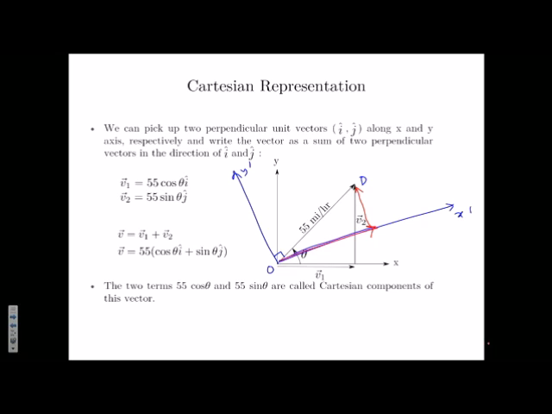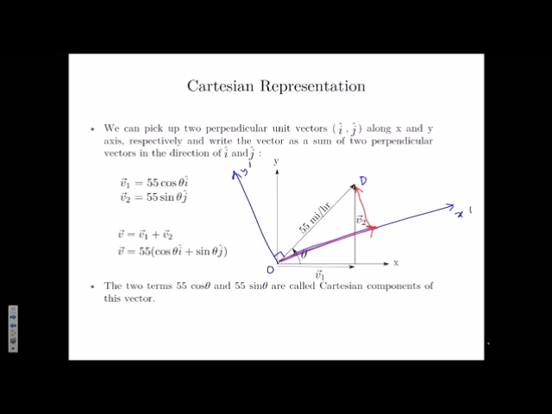So, okay, coming back to the Cartesian representation. So this is our vector. These are our canonical directions, x and y, right? So I can write this vector as a sum of this vector plus this vector. Now, we already know that any vector can be written as the magnitude of that vector times a unit vector along that direction. That's what we learned in the previous slide. Okay, so what we need to do is specify what our directions are along x and y. And how do we specify the direction? By writing the unit vectors.